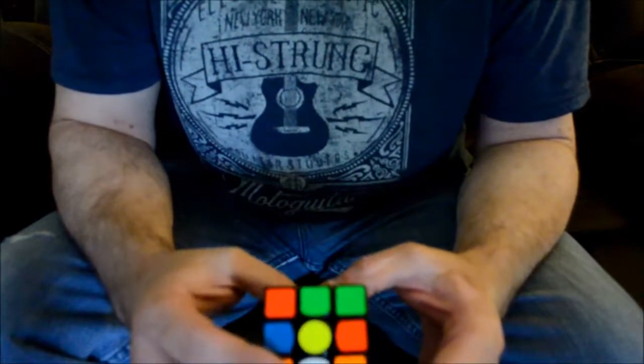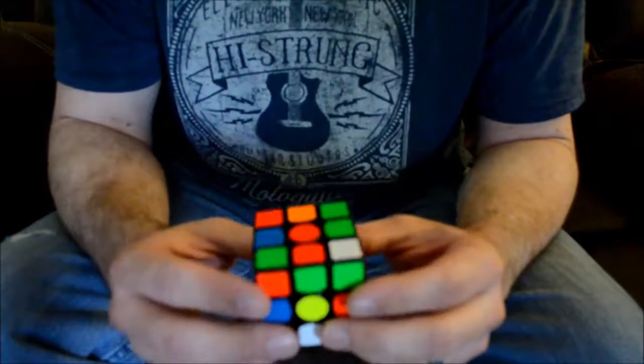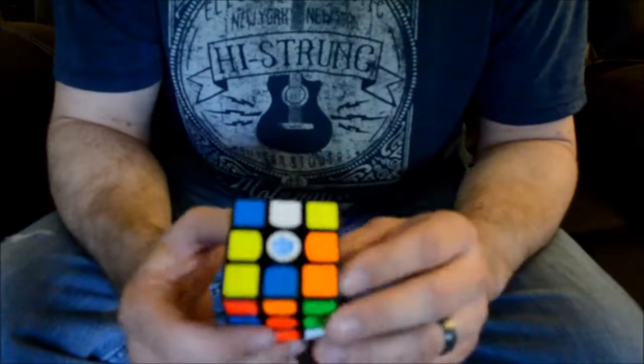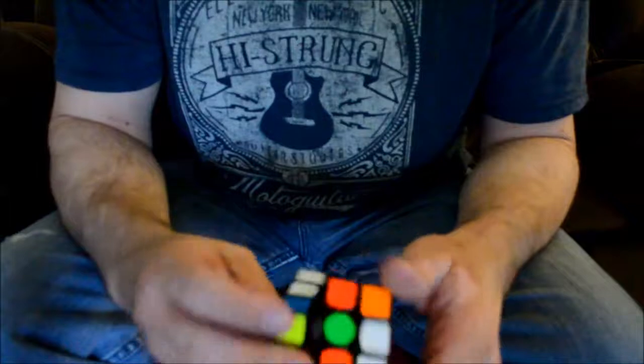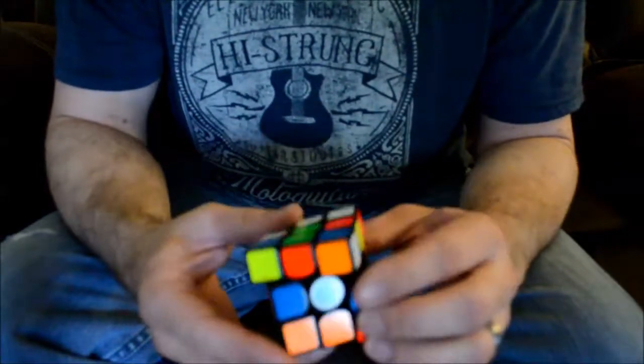So I wanted to show how I solve a Rubik's Cube. Now, this is just kind of randomly turned up. I mean, I haven't done anything specific. You know, there's no algorithms that I've done. I'm not a speed cuber.